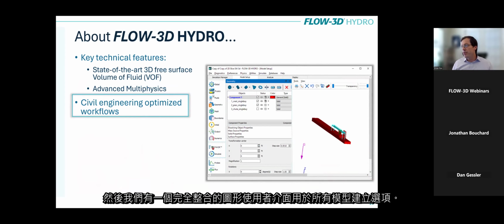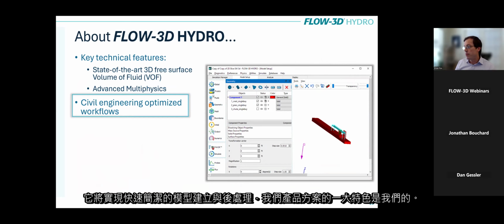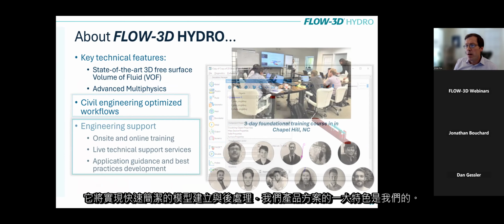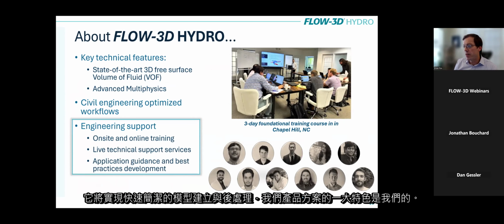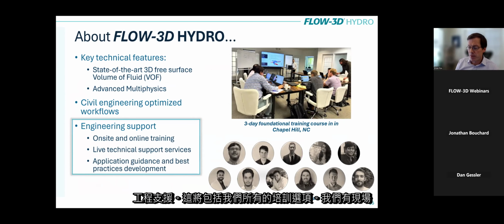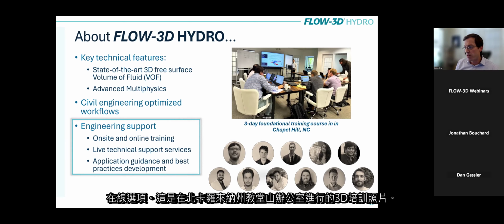Then we have a fully integrated GUI for all of our model setup options. This can make for fast, simple model setup and post-processing. A big part of our product offering is our engineering support. This is going to include all of our training options. We have on-site and online options. It's a picture of our 3-day training at our offices in Chapel Hill, North Carolina.